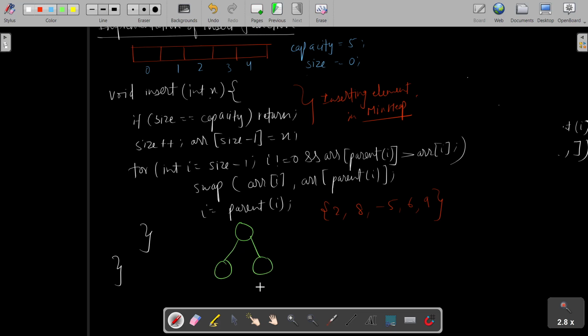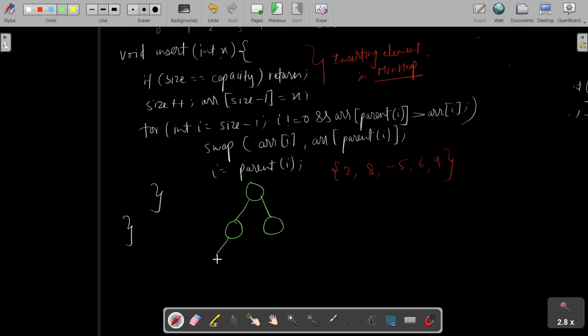This is how the complete binary tree looks like, and the array looks like this. So 1, 2, 3, 4 and 5, or rather indices 0, 1, 2, 3 and 4. The last index is one less than the size, right?